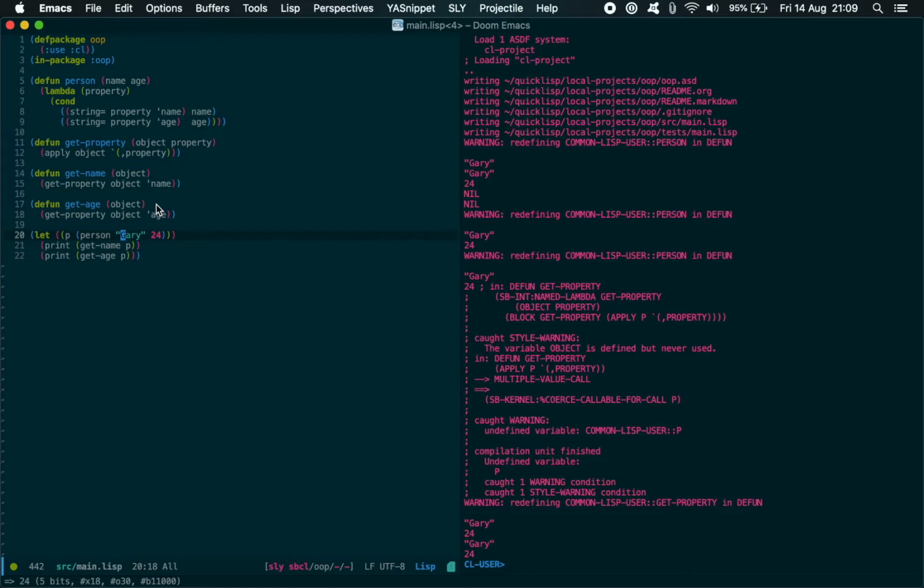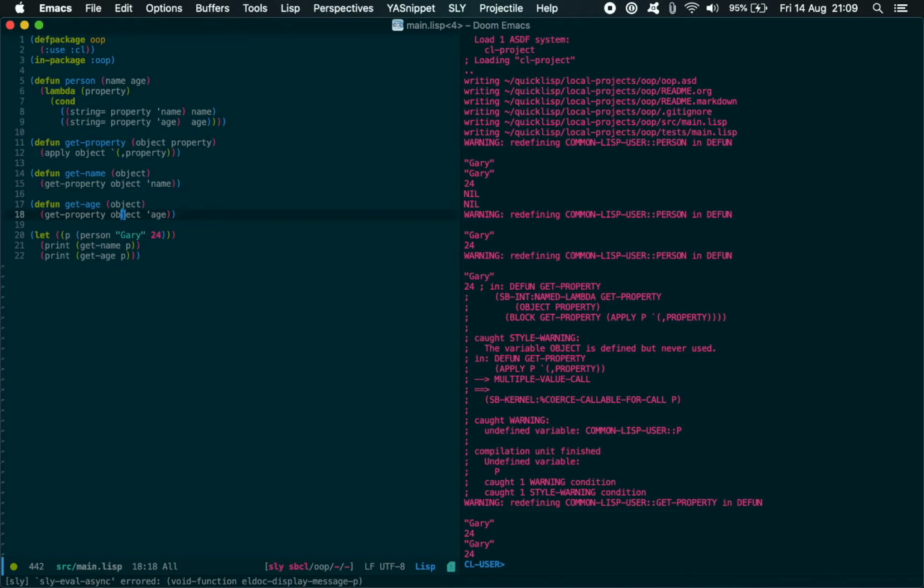My goodness, this heat wave and the pollen, it's really bad for my allergies, but never mind, we will persevere. So this is really not a lot of code for what we've managed to achieve here. We're closing over a function and we're storing these properties in that function, and we can use accessor methods that we've created here, and they get the values stored in that function, which is super cool.